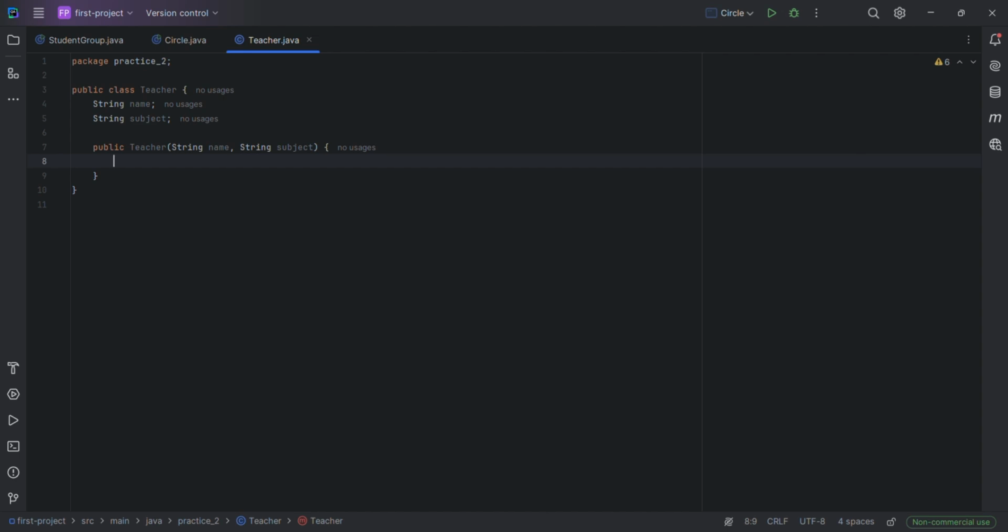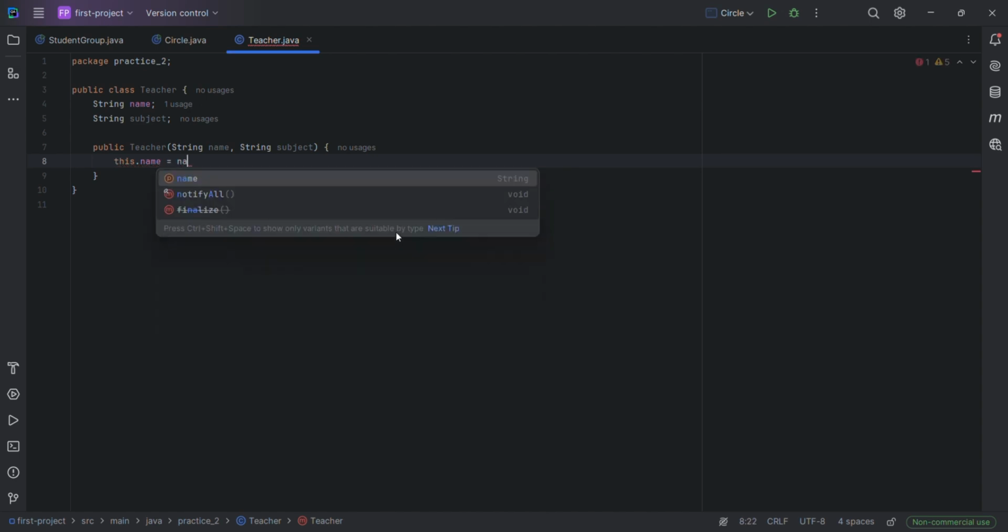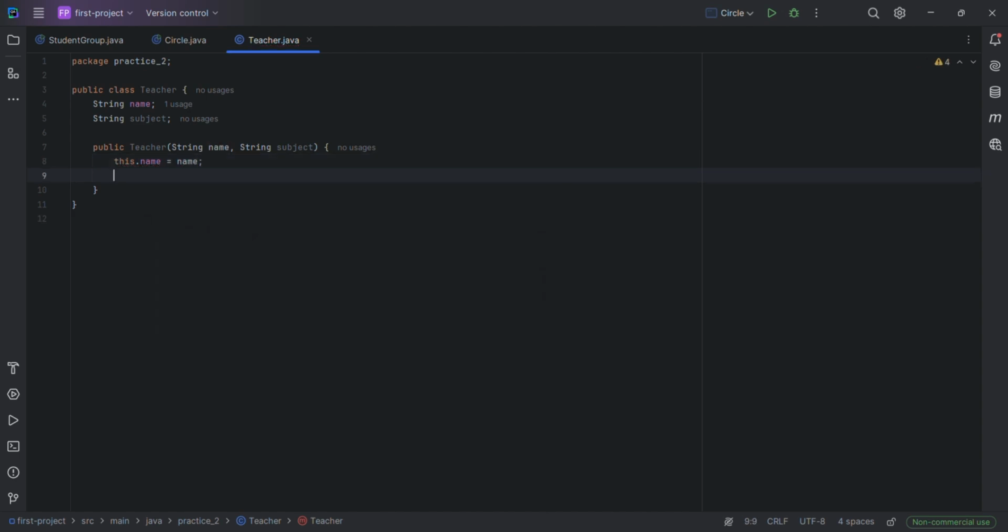Here, this dot name is equal to name, this dot subject is equal to subject.